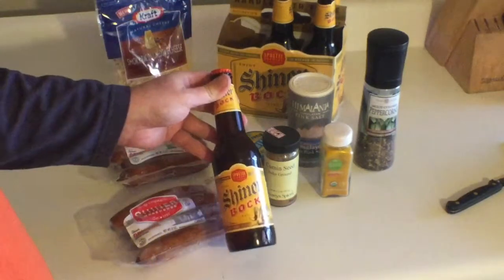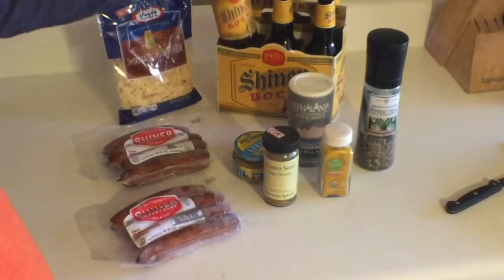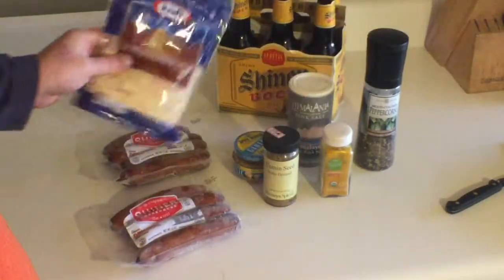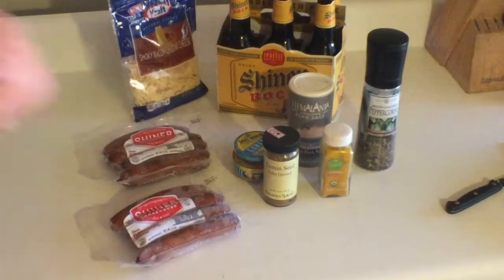And I'm going to drink this beer. Yes, delicious beer from Shiner, Texas. And, of course, some food glue to hold everything together. You can use whatever kind of glue you like.